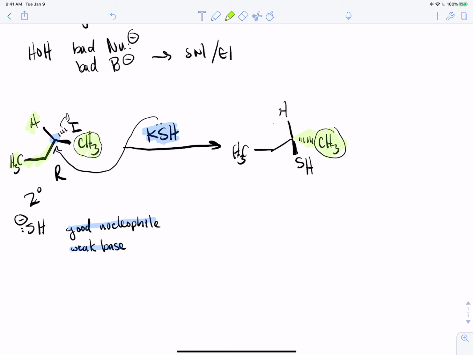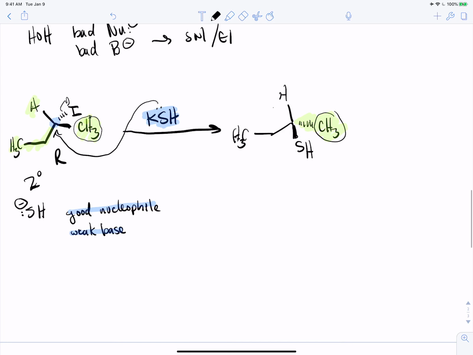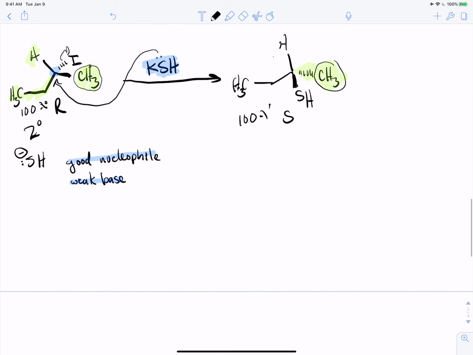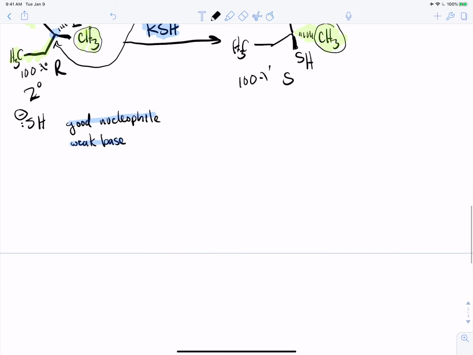And now what do we see stereochemically in the product? We don't see any of the other enantiomer. We just see this one. Yeah, so now we see that this is S. So we went from 100% R to 100% S over here. And that's what we expect for SN2. We don't see any of the other enantiomer. You just get 100% inversion. Remember, we call that stereospecific, and of course, it's also stereoselective.